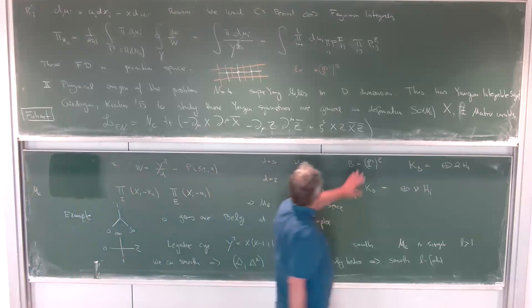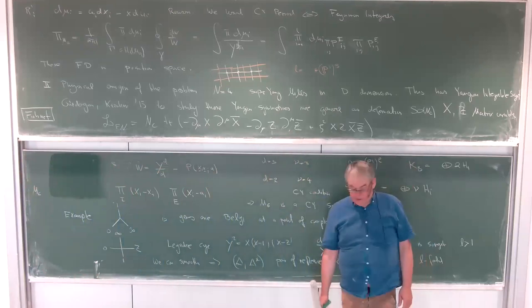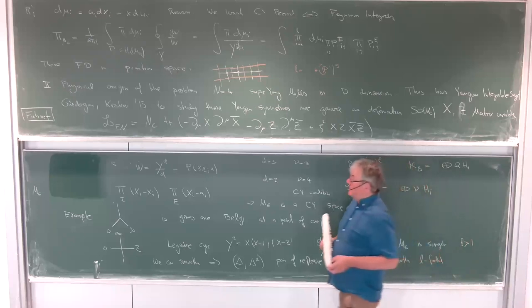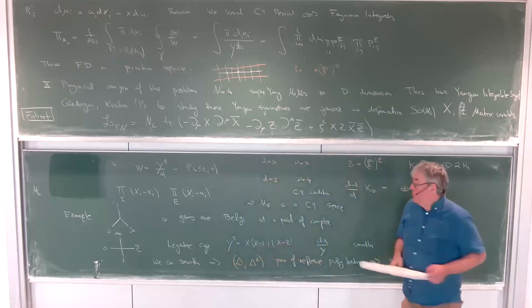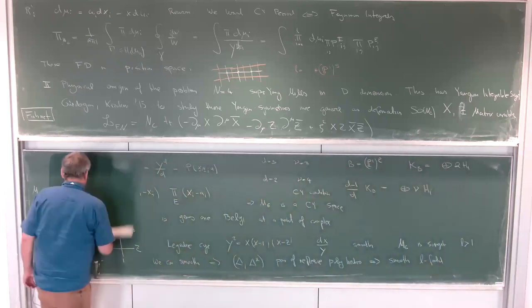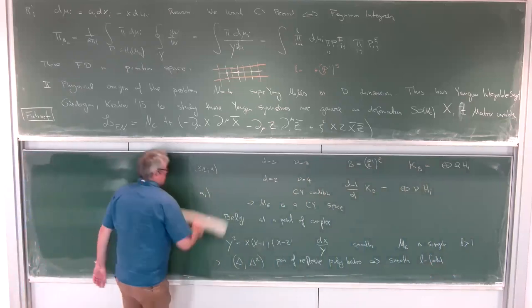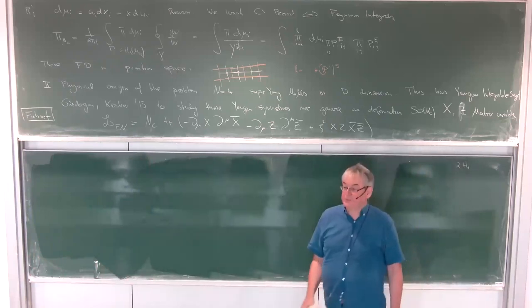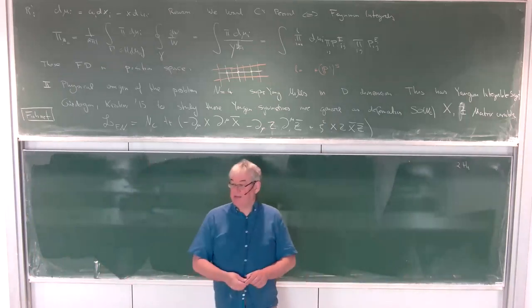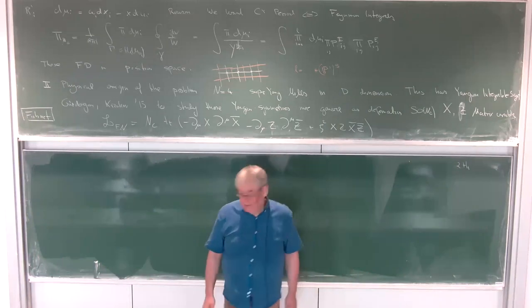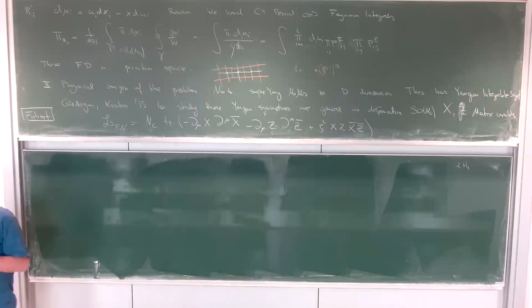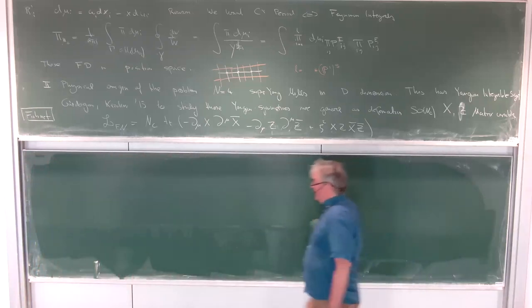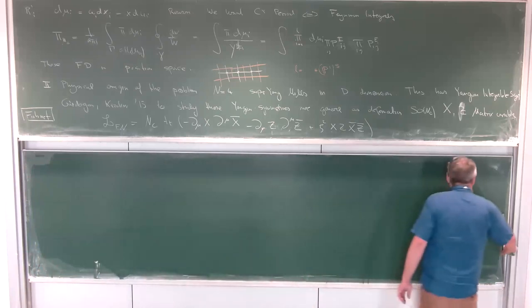Here I didn't fix the dimension, but the claim is that in all dimensions, the most interesting dimensions in which this problem was studied were 6, 4, and 2, and I studied mostly two dimensions. But it turns out that some properties of these things are interesting in all dimensions, and the most challenging case is actually six dimensions. Beyond six dimensions, the theory actually fails. It still has a Yangian symmetry. Anyway, this is the setup.